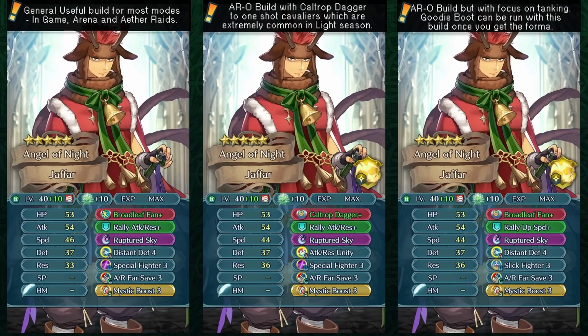So the first build, like I said, is universally useful, but if you want to specialize him for Ether Raid's offense usage, then the second build is really good. It will give you the cavalry effective damage, and that is good because Ether Raid's offense, especially in the light season, is going to have a lot of cavalry units with Note. So Caltrop Dagger pretty much allows you to get one-shots on a lot of units with Special Fighter and Ruptured Sky, and the effective damage can be really helpful.